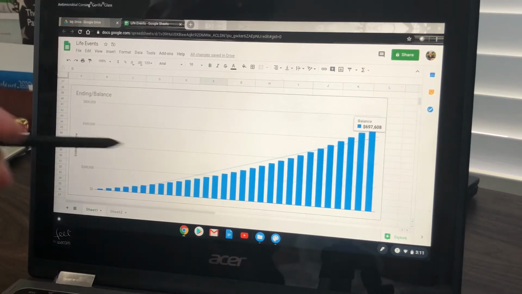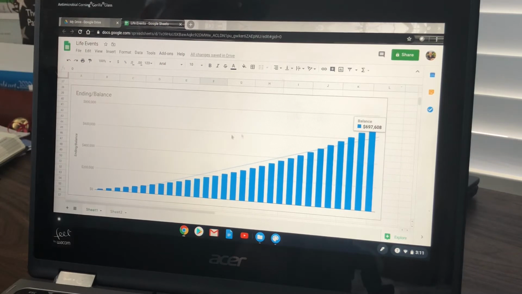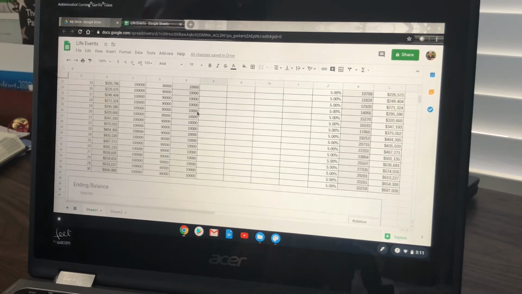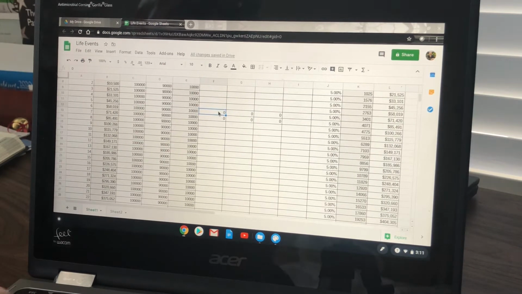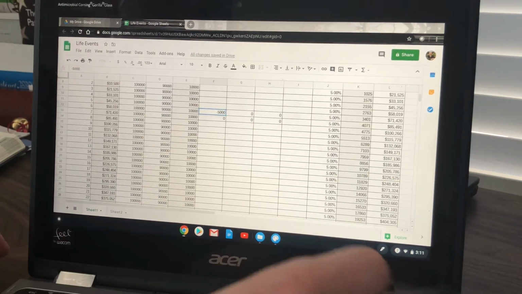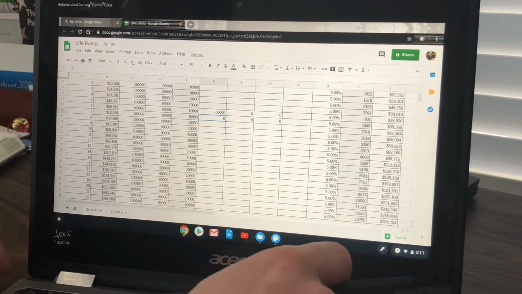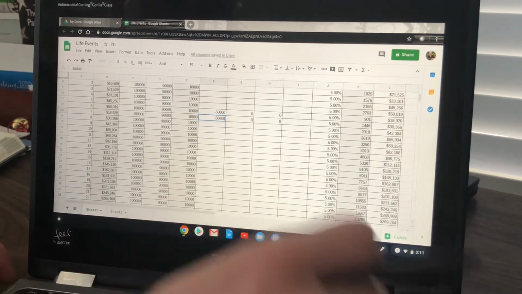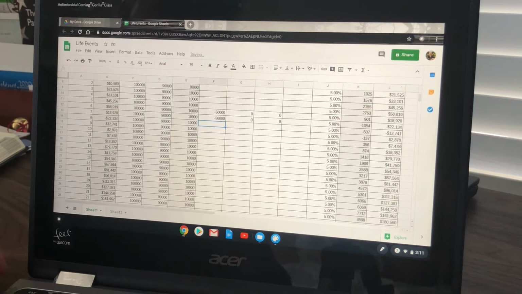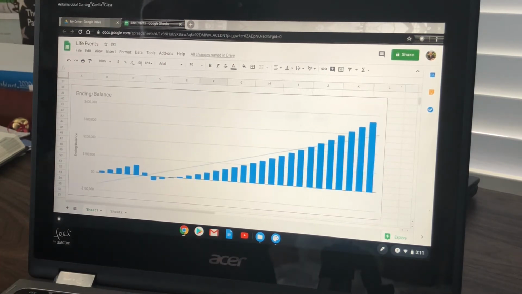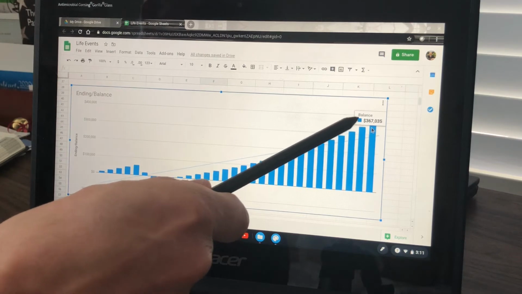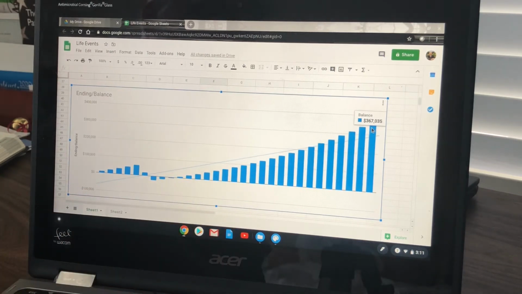What's kind of cool about this life event calculator is I can just pop in a life event and measure the long-term impact on that net worth. So in this scenario, let's assume for a moment that the husband in year 6 gets disabled and can no longer work. So his $50,000 of income goes away just for 2 years, let's say, and after 2 years he's able to get back to work or find another career and replace that lost income. Once we put that in there, we can see the impact. That long-term net worth total has been brought down to $367,000.